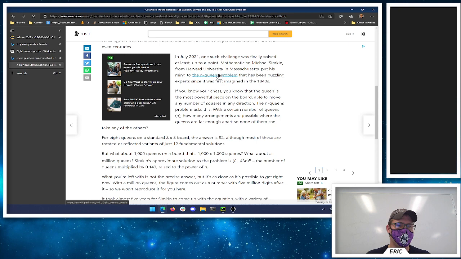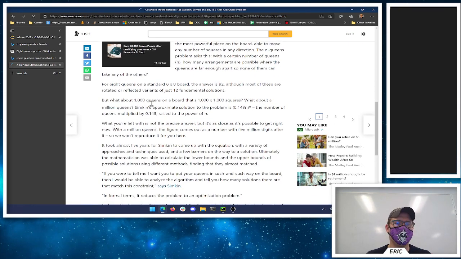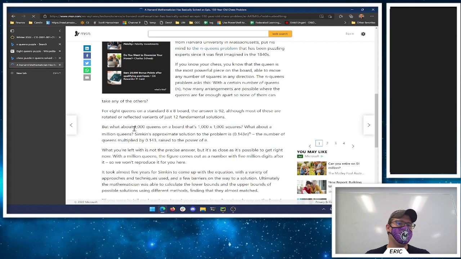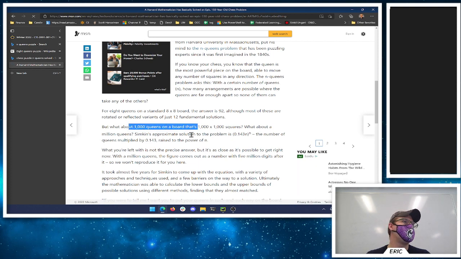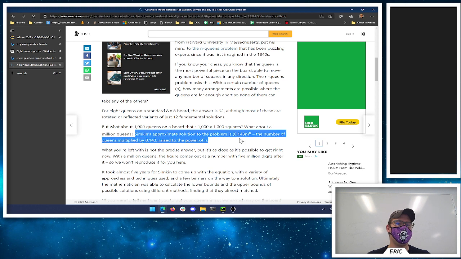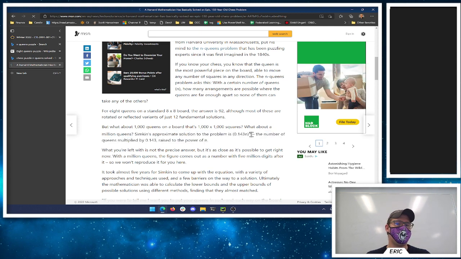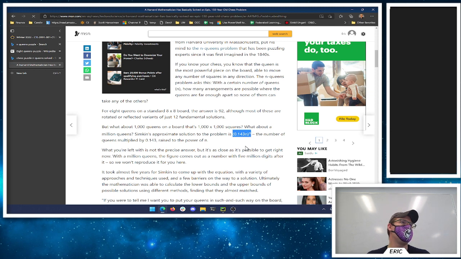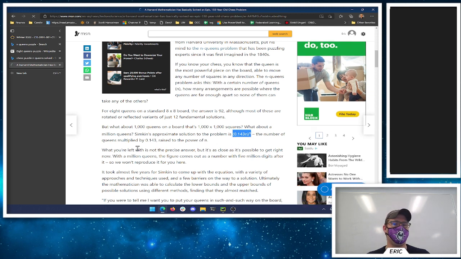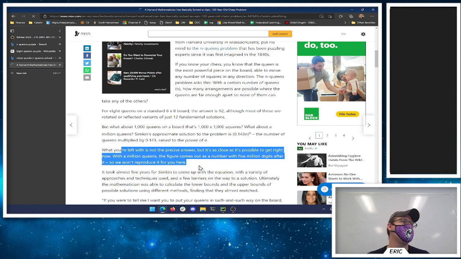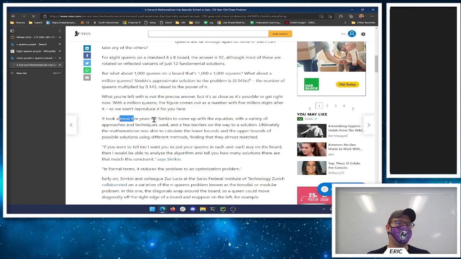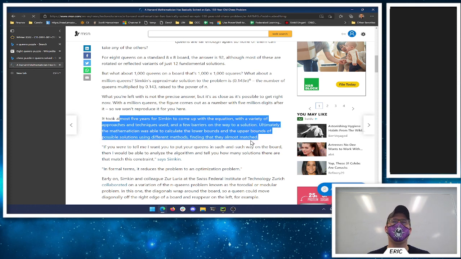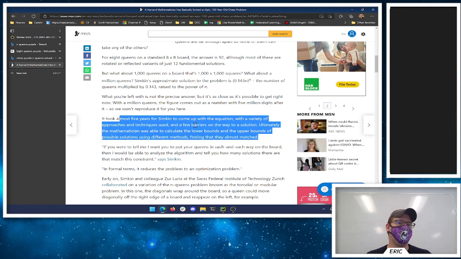So is this an article? That takes us right to the Wikipedia. So this is for n sizes here, what's the number of possible solutions? And he can approximate it to 0.143n to the power of n as the approximate number of solutions here. It's not precise, but that's about as close as you can get. Apparently it took him 5 years for this, which makes me a little bit sad that progress took 5 years, but everyone was really impressed. So apparently that's a big deal. Honestly, this level of math is just over my head, but it was pretty cool.